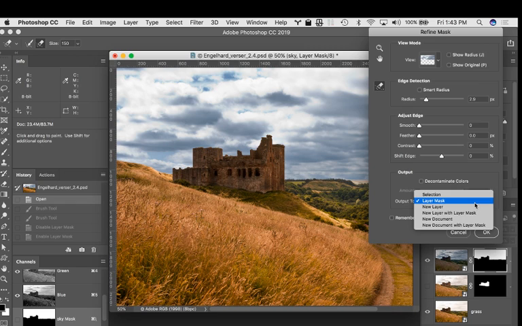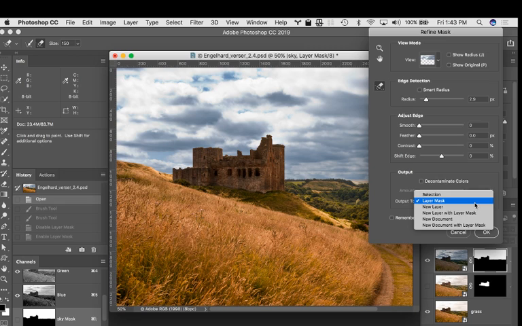What was the one you don't want to press? You don't want to press this new layer right here. Layer mask is okay, selection is okay. Again, selection, there's no real reason to use it. But nonetheless, new layer is the one you don't want to do. So a new layer with layer mask you can use. A new document you don't want to do, because a new document will create a whole copy of this image, but again, it will apply layer masks. You don't want to do that. And then finally, a new document with a layer mask is a viable option. Again, I don't really know why you would want to do that, but at least it's not destructive.